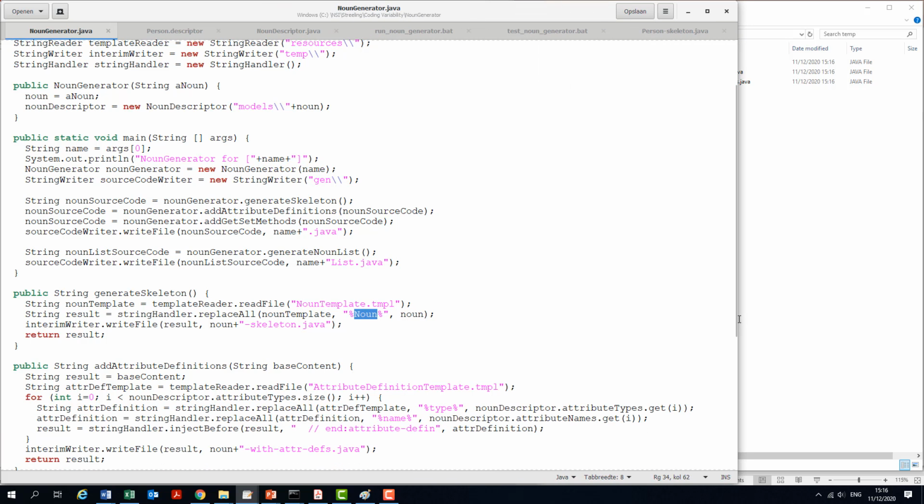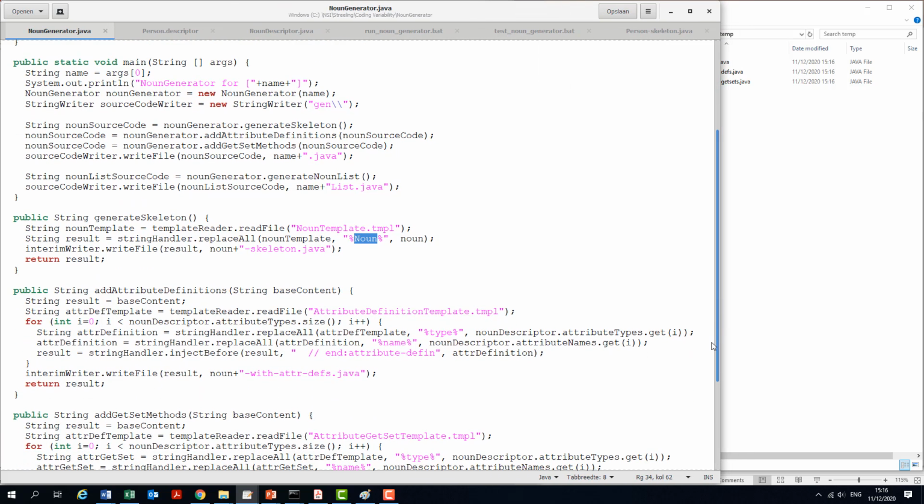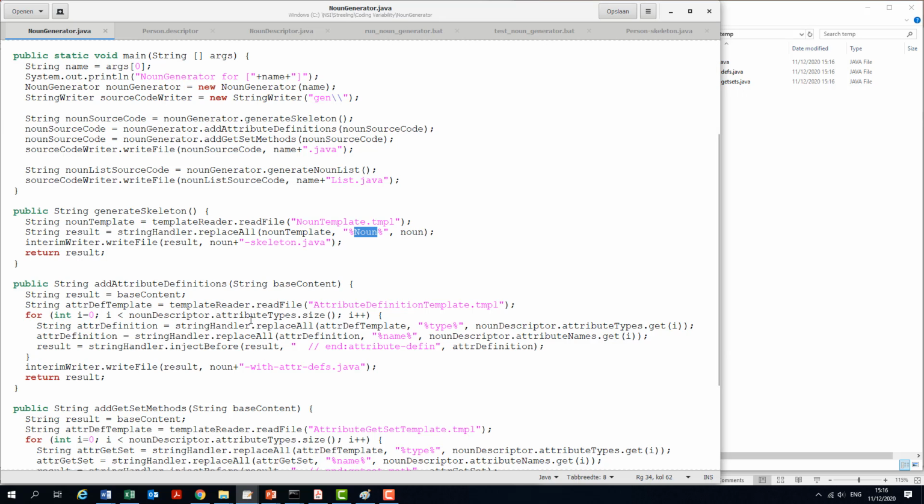And how do we add the attribute definitions? Well, that's very simple. We loop through the array list of attribute types and names, and we take the attribute definition template and we replace, for every attribute, the type by the actual type, the name by the actual name, and then we insert or inject all these attribute definitions before this anchor, before the end of the attribute definitions.